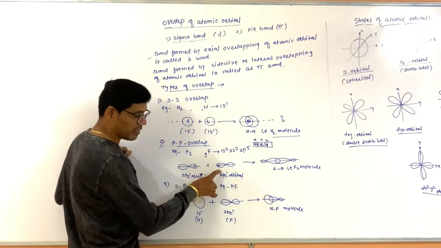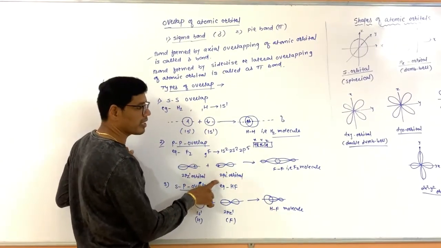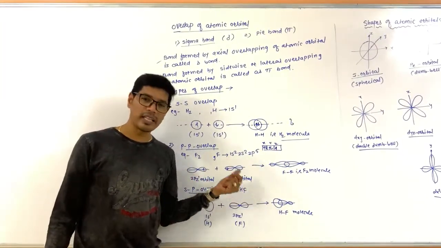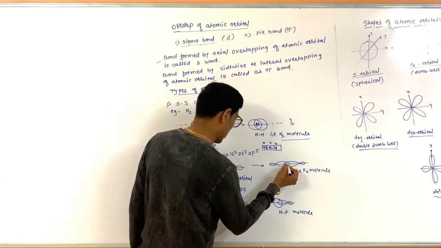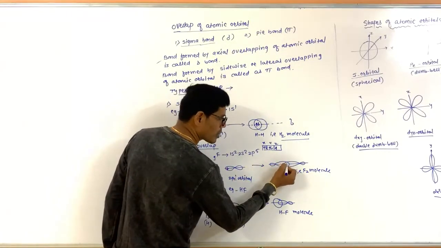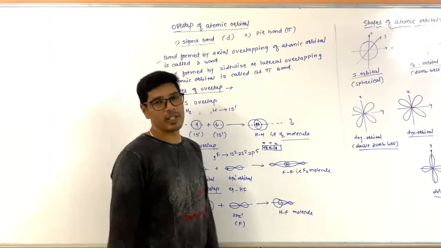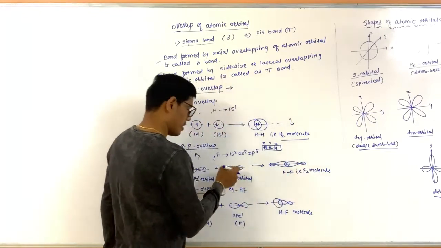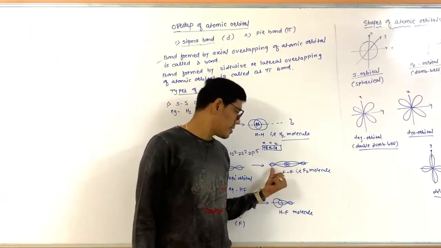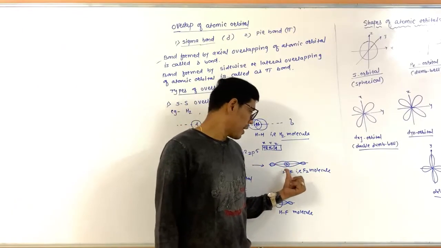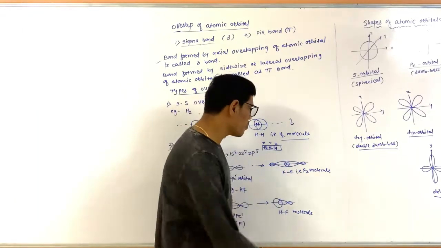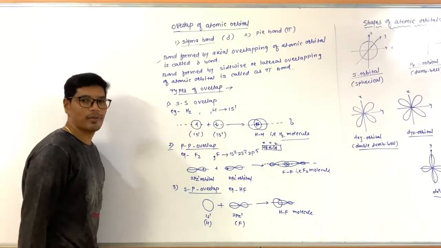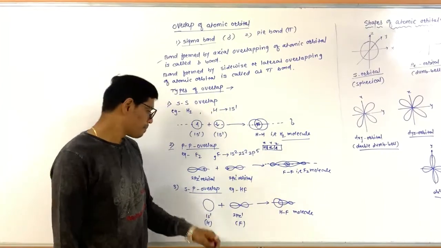Like this, the two F orbitals 2pz and 2pz. How many electrons are in z? Only 1. 2pz1, the first was fluorine, the second was fluorine. They get combined together along the axis again. One having upward spin, other having downward spin, and therefore their overlapping takes place, and their opposite sides get reduced in size. See here. During overlapping, the sides of that opposite lobe get reduced, and in this way the F-F bond is formed. Again, this bond is formed along the internuclear axis, and therefore a sigma bond is formed. Okay, which bond? Sigma bond.